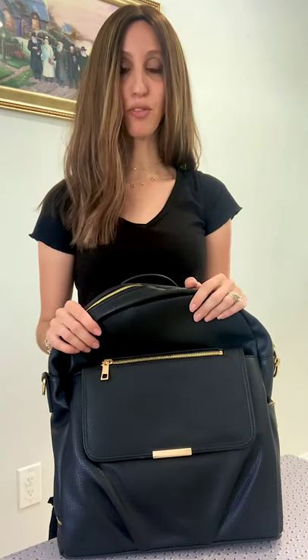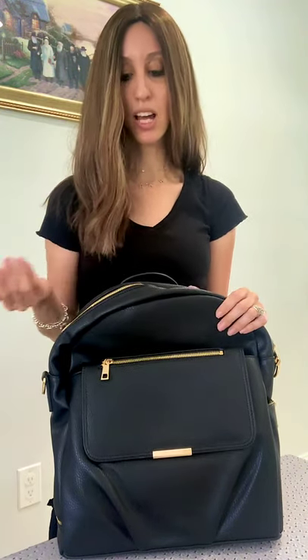Hey everyone, I'm here to share with you the Shayla diaper bag, the backpack diaper bag from Pretty Pockets. I've owned a couple diaper bags from Pretty Pockets and I absolutely love them — between the quality, the materials, it's vegan leather which is even better, the amount of space there is even in a mini backpack — just everything, which I'm going to show you in the Shayla backpack diaper bag.